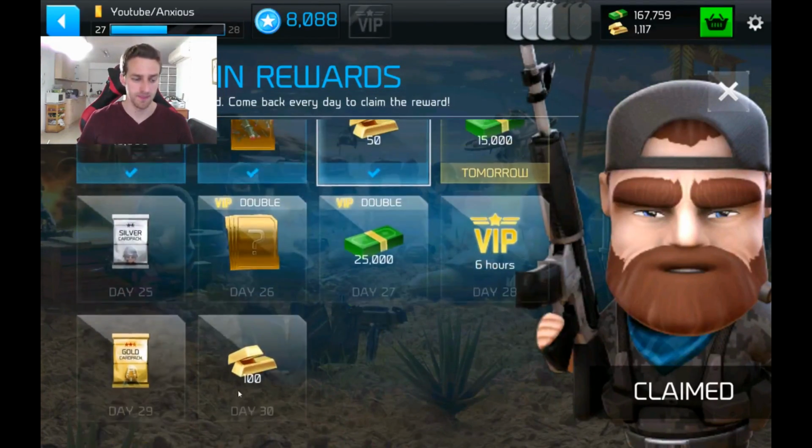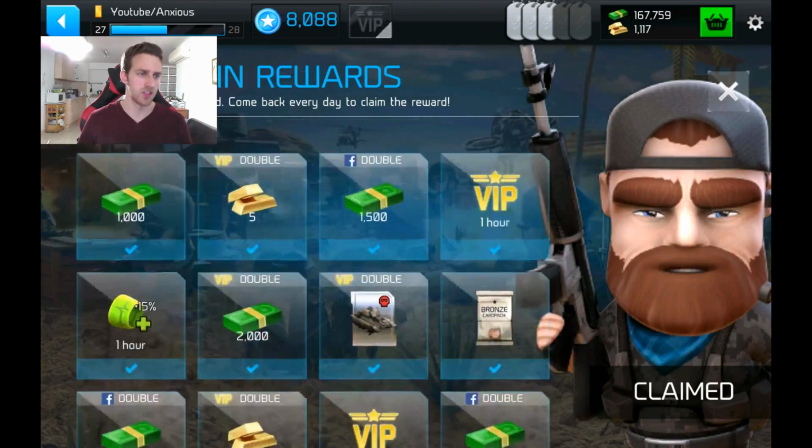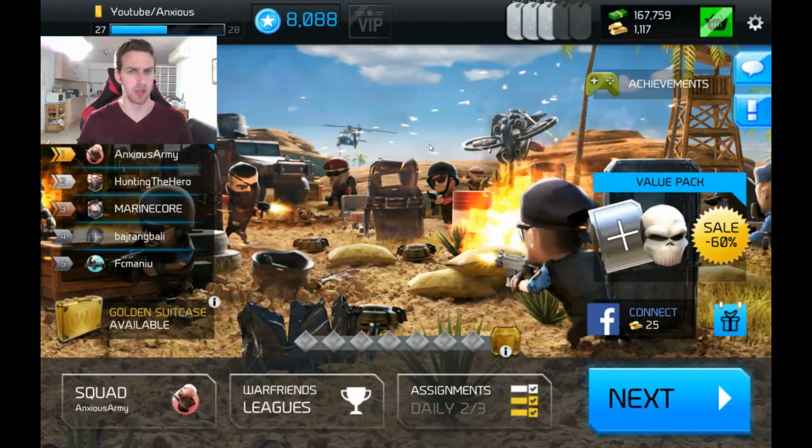So as you see, the end rewards can be 25,000 warbucks or 100 gold bars, which is a lot. And just a great way to build yourself into the game and be strong at the end of it.